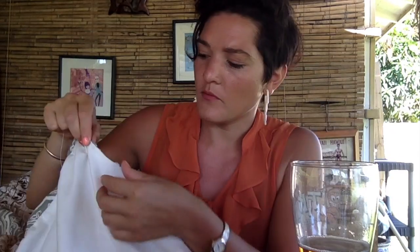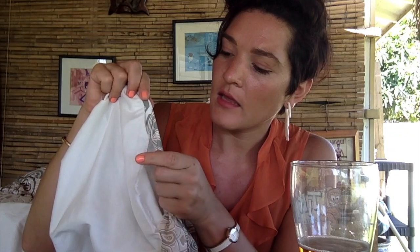First you want to cut off any thread that's hanging there. What you want to do is fold that in and fold this side in as well. See that? So that edge that's kind of frayed is going to go into the inside. So you're going to fold it in and fold it in, and then bring these two folded parts together, and that's what you're going to sew.